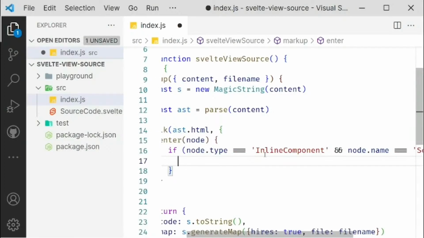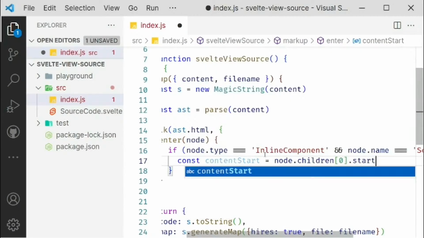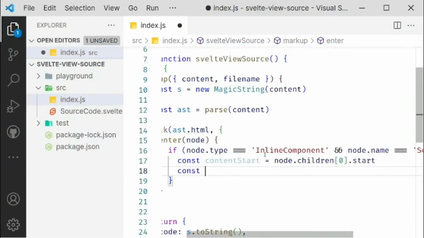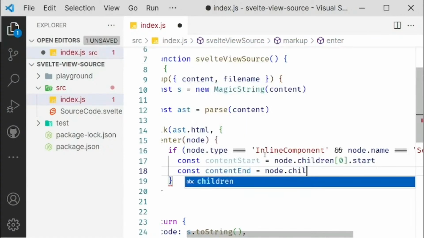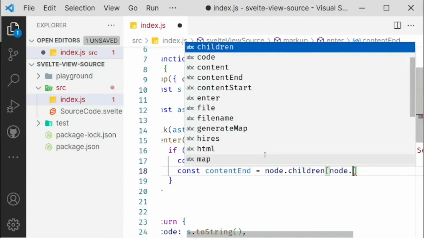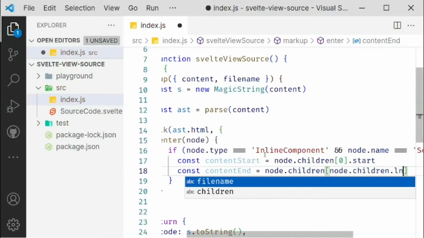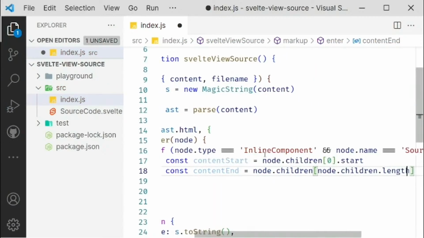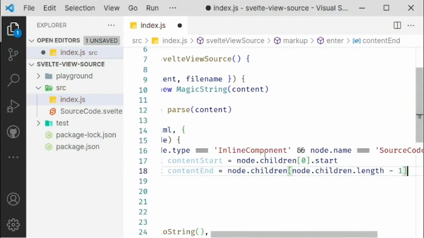Here we could get the contentStart, which is node.children, get the first one, and get the start. And then we also get the contentEnd, which is node.children, get the last index, node.children.length minus one, and get the end.